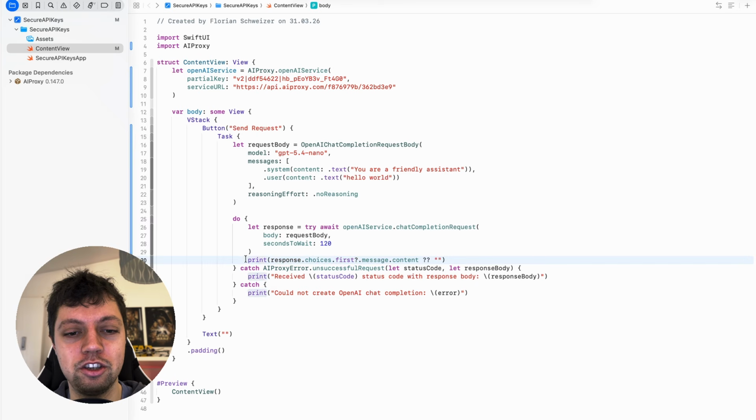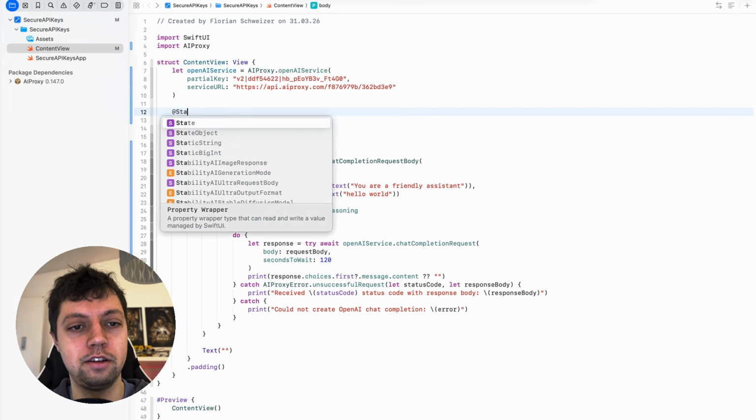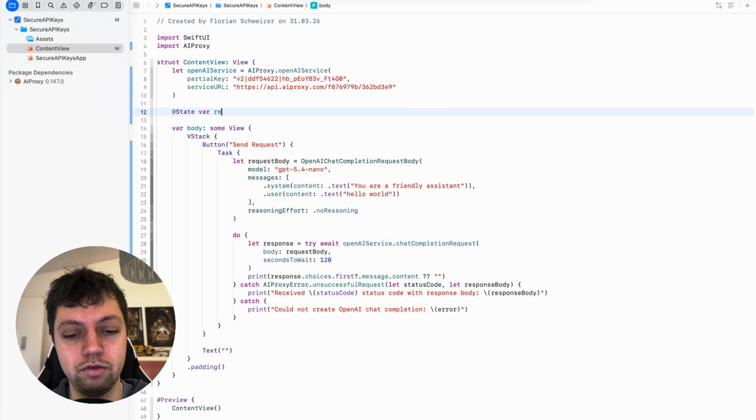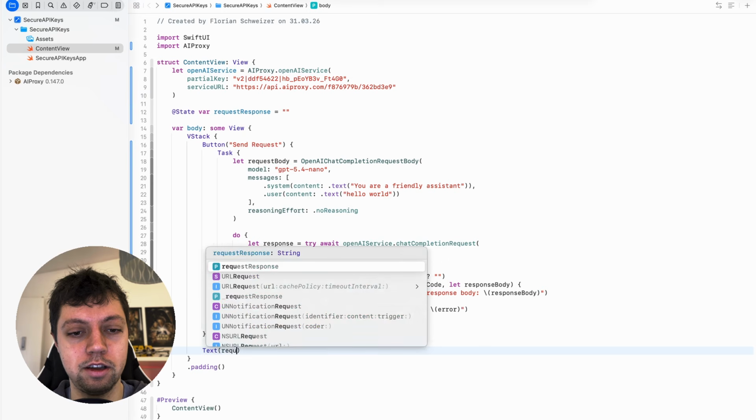In our case, it just prints it out, but we don't really want to print it out. We should create a state variable and display that in our text here. So let's say @State var requestResponse, and this should just be an empty string. We'll show this in our text at the bottom.